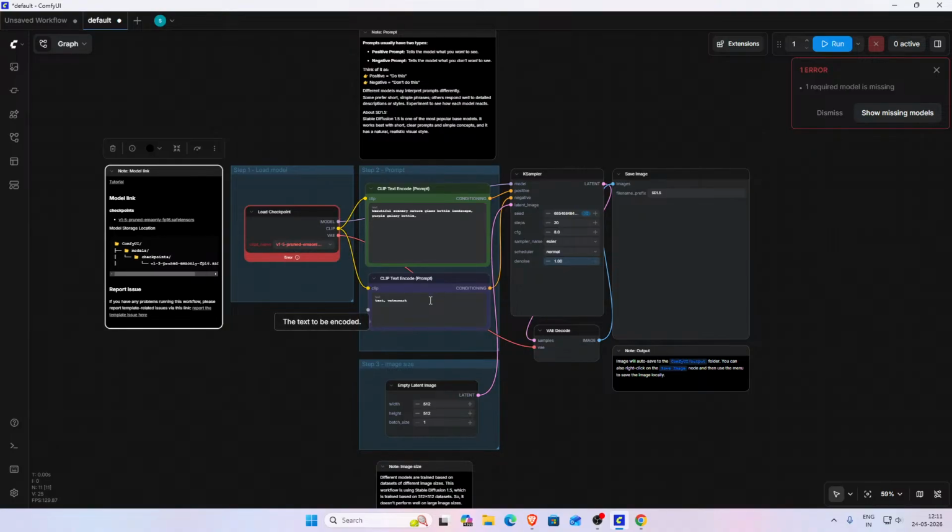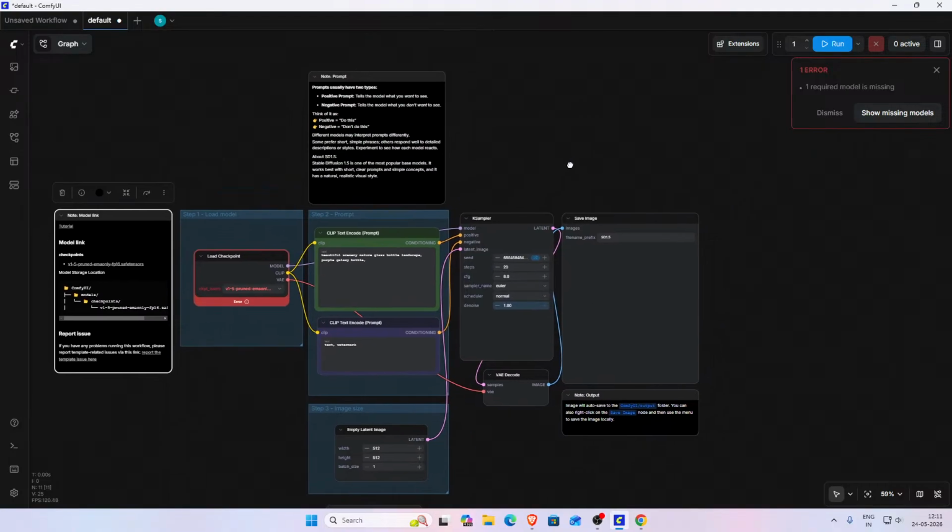Then it reads the third one, which is our image sizing. Then it reads the fourth one, which is our K sampler. Then it reads the fifth one, which is the VAE decode, and then it reads the last one, which is saving the image.